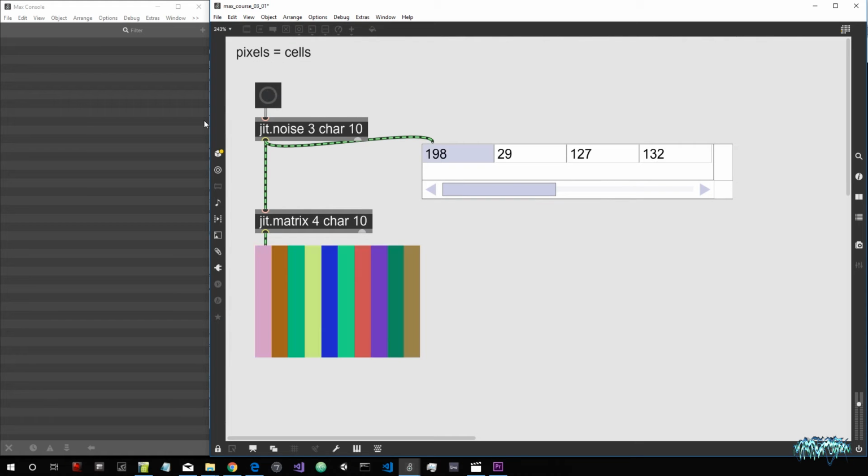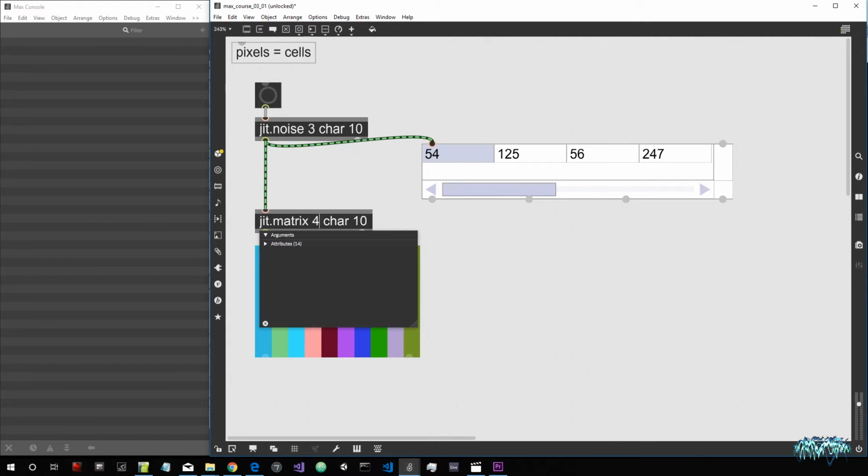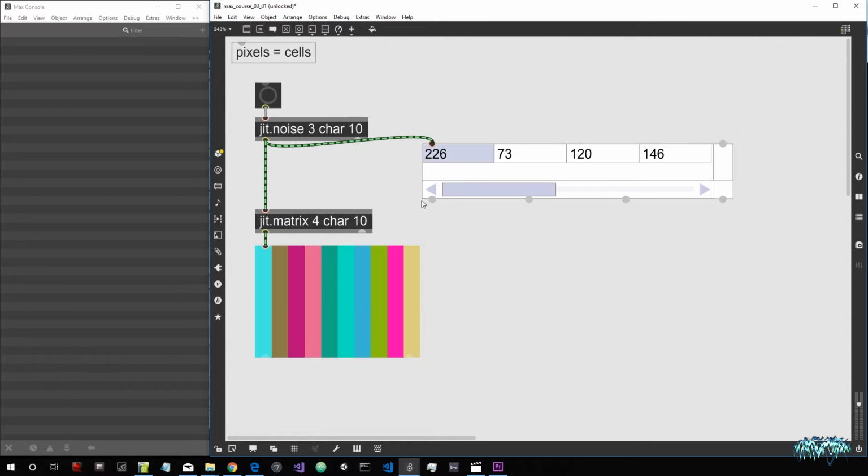Let's bang. Oh, and by the way, this matrix still has 4 channels. I forgot to change this to 3, but as you can see, it makes no difference, because the alpha channel just gets filled with one of those channels from the jit.noise. I think the first channel gets copied and fills also the alpha channel. So practically it had no effect, as you can see. Oh, let me write that this is actually called jit.window.